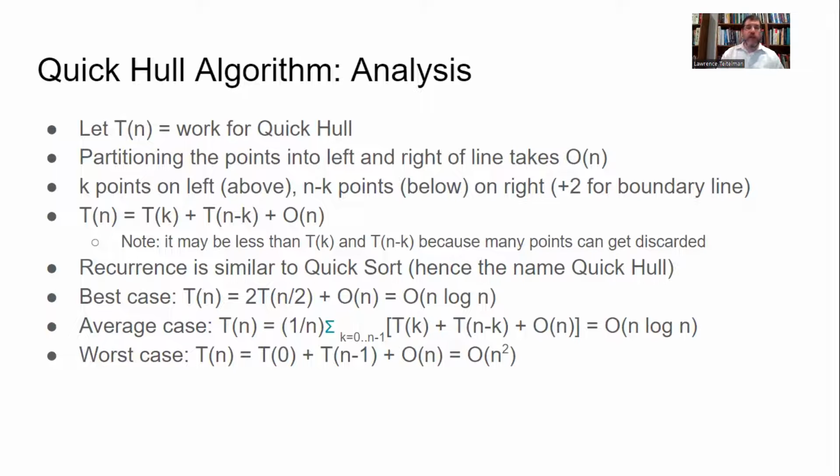Okay, so let's analyze that. The analysis for this is similar to the analysis that we had back when we did quicksort. As I said before, if you have a sorting algorithm, it often translates to a new approach for solving other problems as well. So we say as follows: I've got 2 subproblems, each of them half the size. This is a best case where everything works nicely, right? And O of n to do the partition, and that's n log n. Where have we seen this guy before?